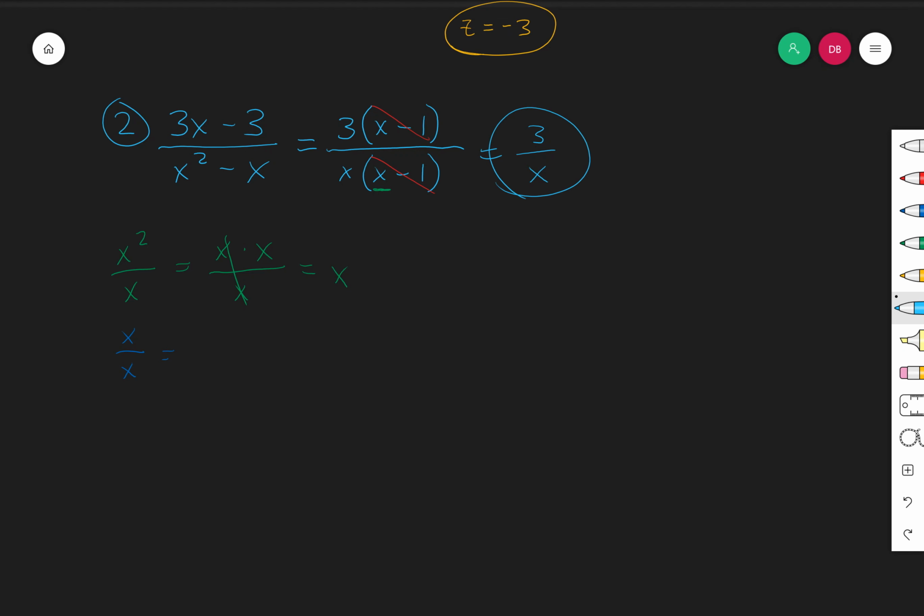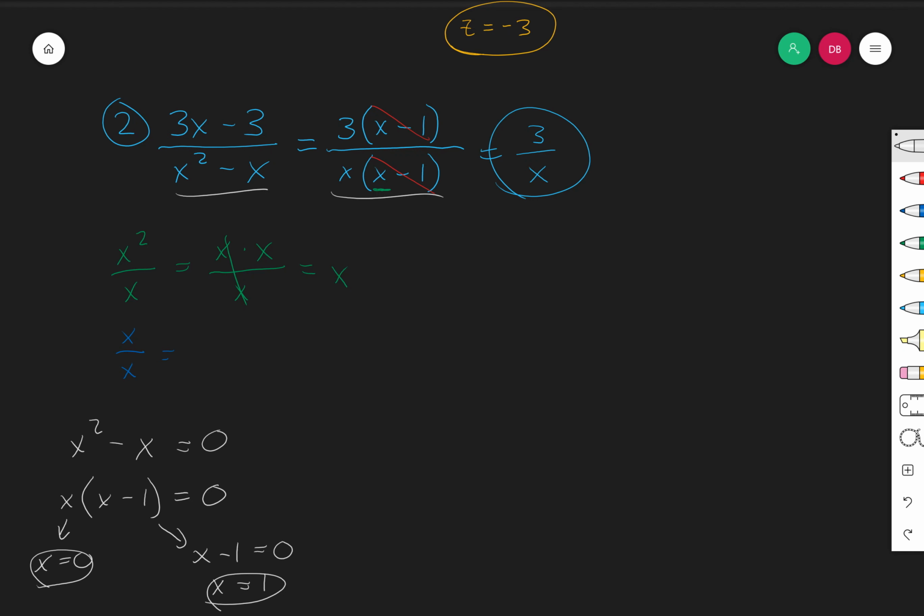So now we need to go back and set our original denominator equal to 0, which is kind of running out of colors, but that's okay. Right here, we want to set x squared minus x equal to 0. That's kind of hard to solve. So let's set the factored form equal to 0 instead: x times (x minus 1). Now we know how to solve that. We set each factor equal to 0. So we set x equal to 0, and we set x minus 1 equal to 0. X is equal to 1, and x is equal to 0.